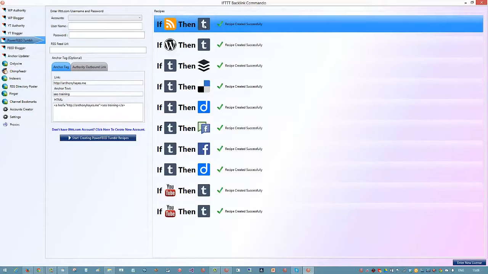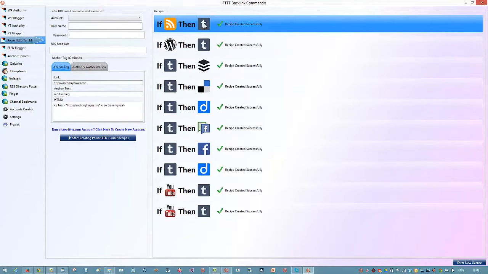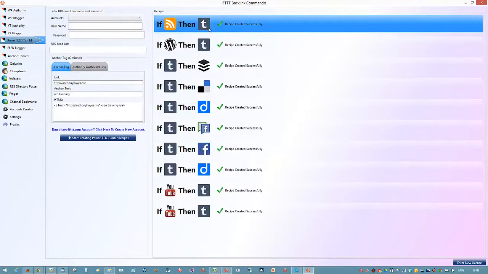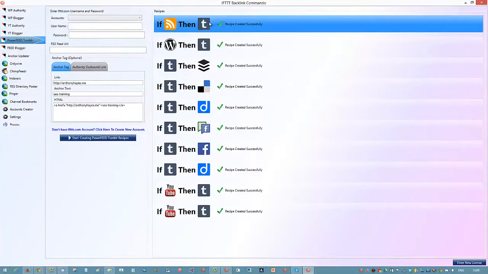How to make this even more powerful: if you go over to SEO Clerks, you can buy PR5 Tumblr accounts, PR4 Tumblr accounts. You can even get PR2 Tumblr accounts for $2. If you wanted to take this even further and build more authority in there, just put in the Tumblr accounts that you buy on SEO Clerks, right? And for $4 or whatever it costs, depending if you want a PR3 site, a PR4 site, or a PR5 account, then you've got some really powerful linking going on here. And you don't even need to focus on your own content. Just choose an authority within your niche. Every time they post, you get a link going back into your Tumblr account.